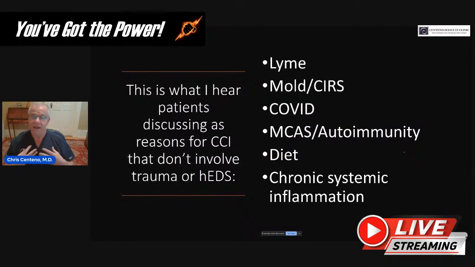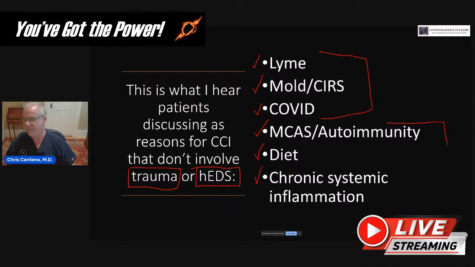So this is what I hear patients discussing as reasons for their CCI that doesn't involve the two biggies that we see: some sort of trauma that's capable of causing CCI, or hypermobile EDS. And so I've seen patients over the last number of years talking about their Lyme disease causing this, a mold exposure causing this, COVID-19 causing this, their MCAS being a cause, dietary issues, or just chronic systemic inflammation. Now, some of these are things I hear. These are the big three that I hear.